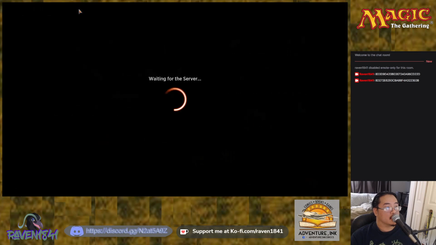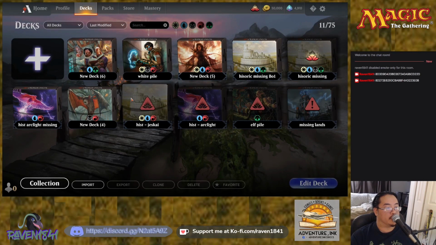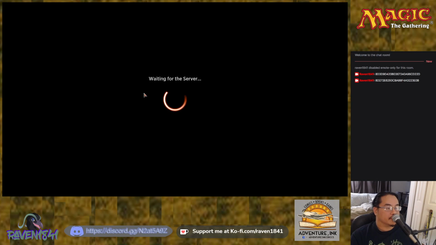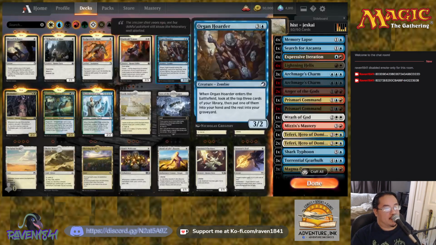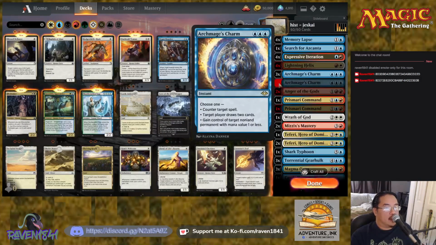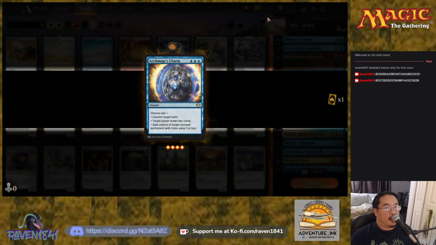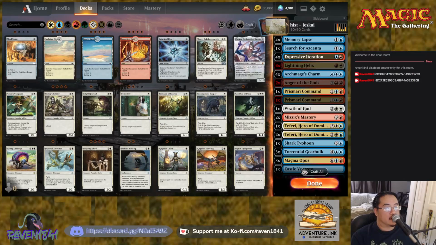So let's take a second here. We'll look at what we're doing. We're kind of building into like Historic Jeskai right now. I'm almost zero interested in Standard. We're missing 12 rares for this apparently, which is terrible. So we'll build one more Archmage's Charm, finish those out. And I think I need, what, 2 more? Yeah, I need a lot of rares.